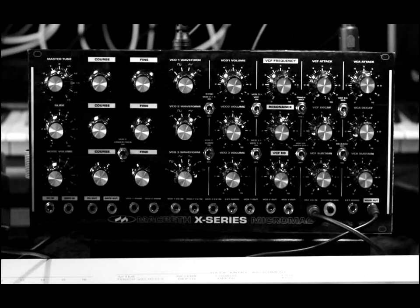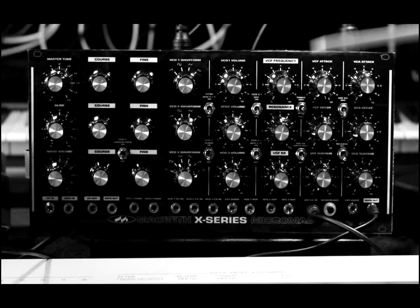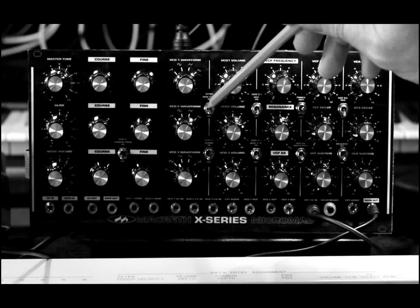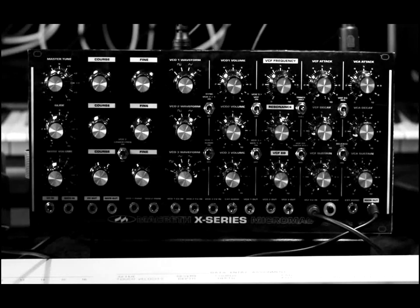This switch here allows oscillator 3 to modulate the filter. So you can have it modulate the oscillators, modulate the filter, or modulate them both, or none. And kind of while we're at it, this switch here, which I didn't explain, is hard sync. Oscillator 2 can be hard synced to oscillator 1.